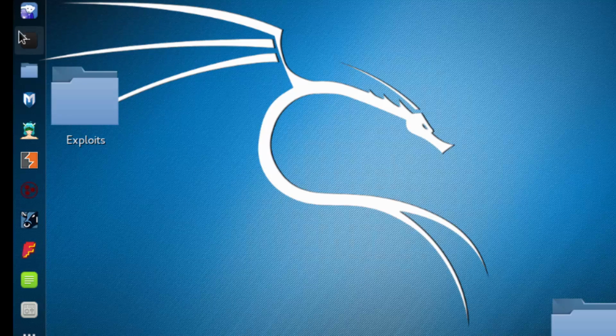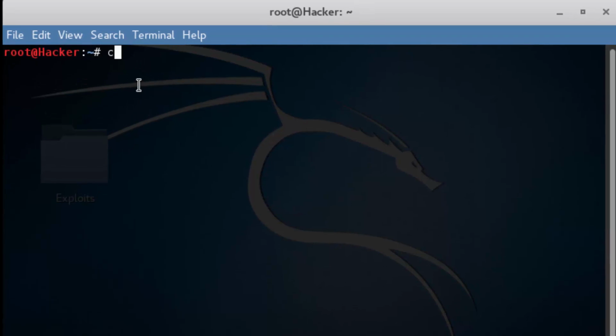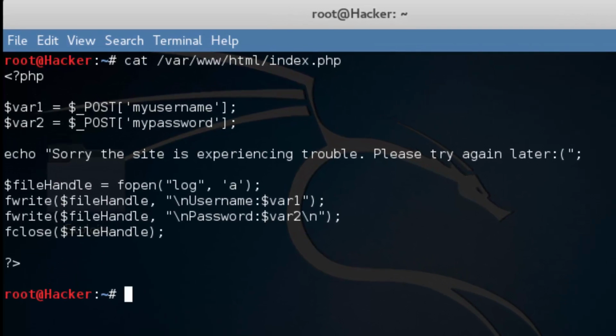within our stolen form. So we're going to review this PHP code within the terminal. We're going to actually use cat to print it. So cat /var/www/html, and then our action script was called index.php. So now, reviewing the code line by line.